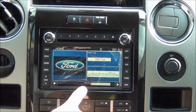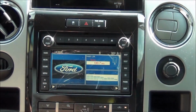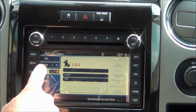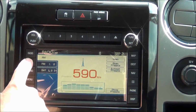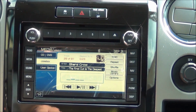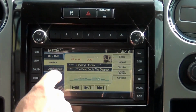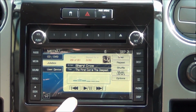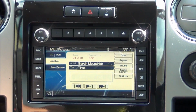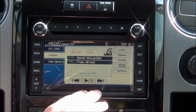So basically this is a home screen. These can be customized by pressing these buttons to figure out what you want on either side. Right now it's the radio here. It also comes equipped with satellite, like I mentioned before. AM radio as well. The media section is pretty cool. It has a built-in CD and DVD player. If you want to watch DVDs in motion, check out our website for our sync lockpick. It has the jukebox feature, which means you can load a bunch of your CDs onto the internal hard drive and be able to scroll through and listen to up to 2,000 different songs right here within the radio.